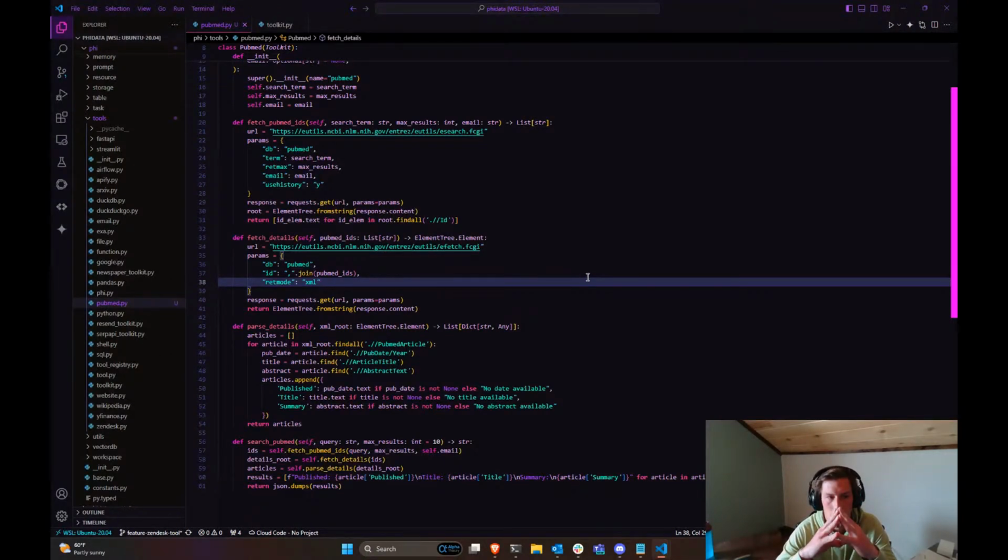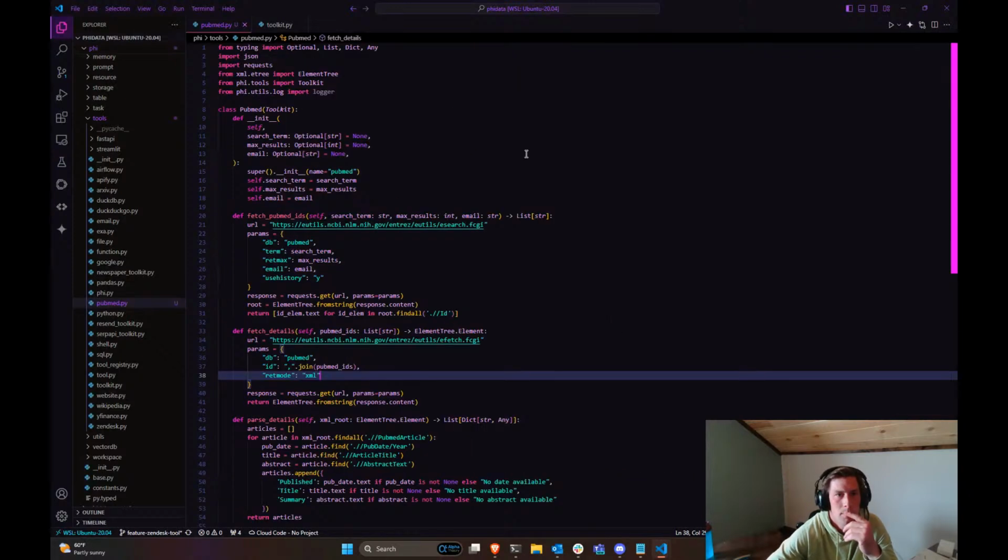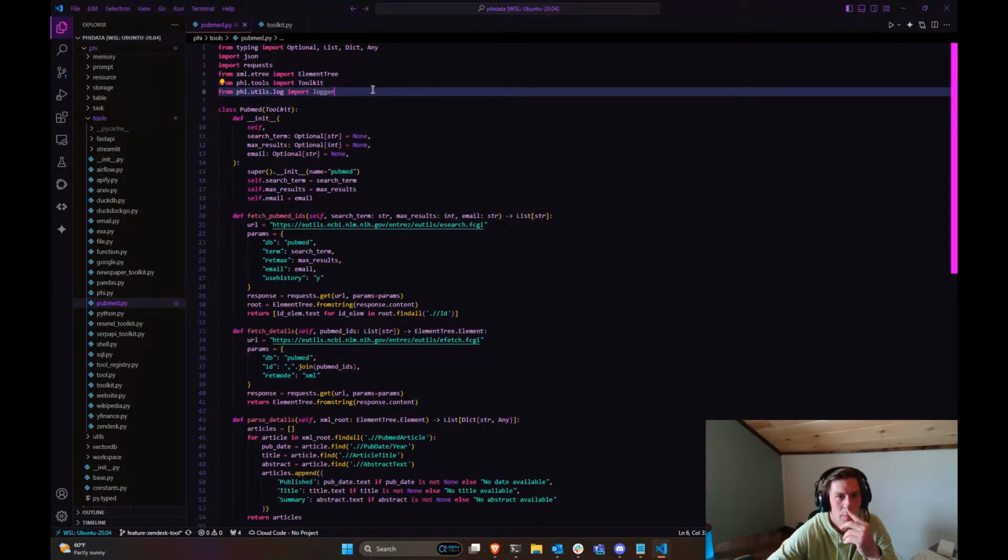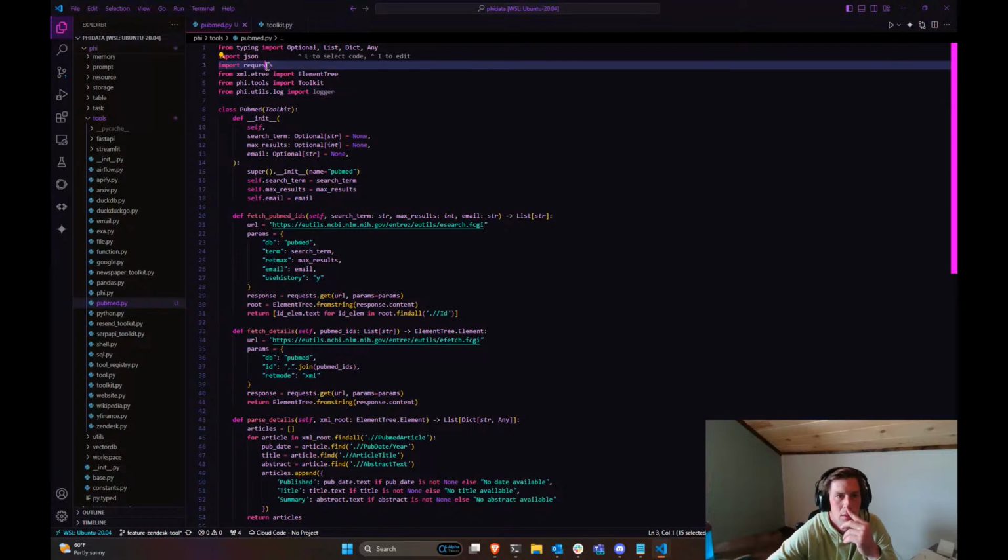So now we're going to want to test this. Are there any dependencies in here that I need to be worried about? Requests. We're not using a logger.